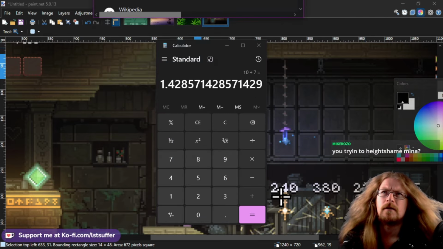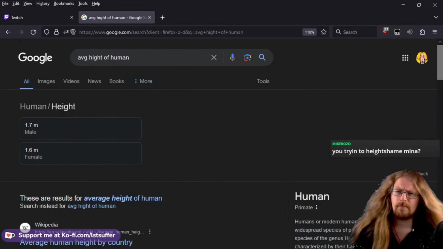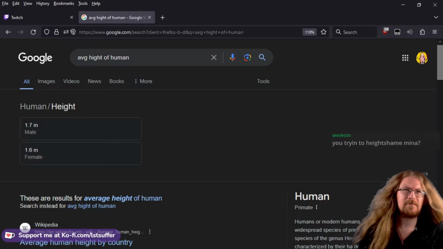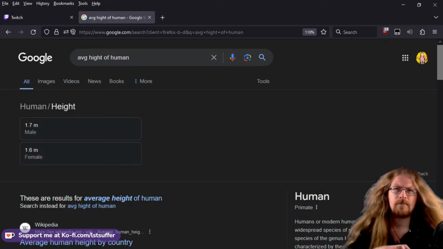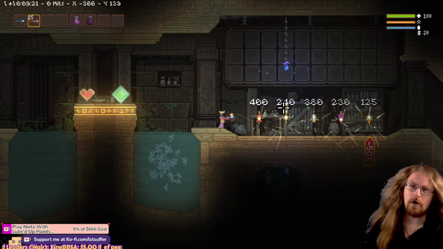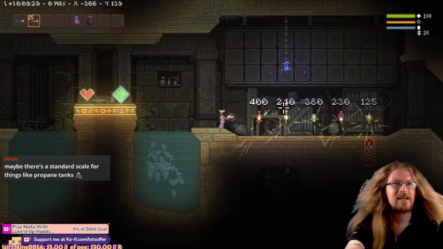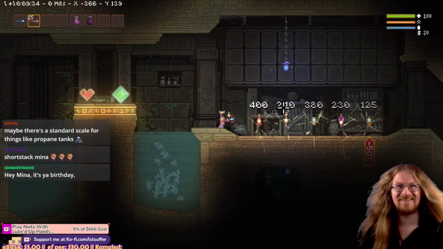If we bring up Google, the average height of a human is 1.7. Are you trying to height shame Mina? Yeah, it seems a little bit shorter than the average human. It's actually 1.4285714285711429. Maybe there's a standard scale for things like propane tanks. Short stack Mina. It's not good.